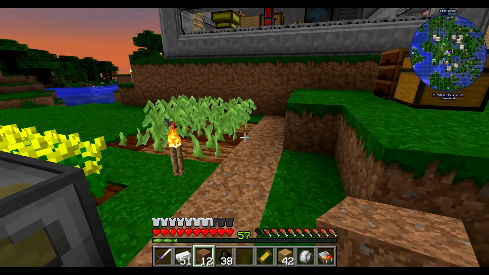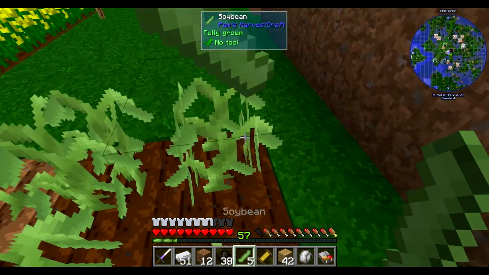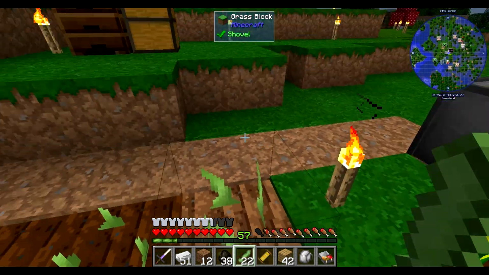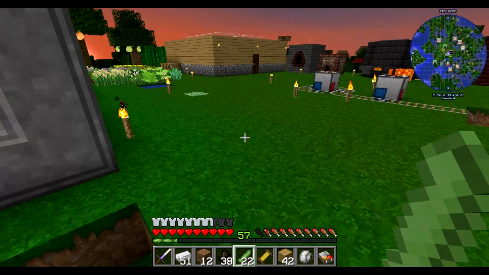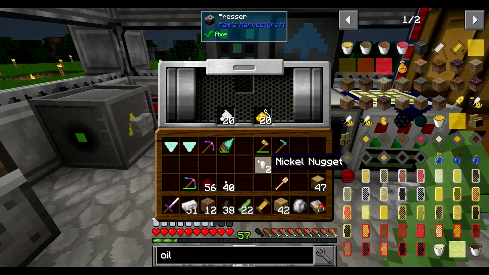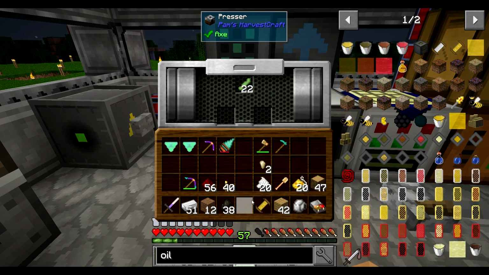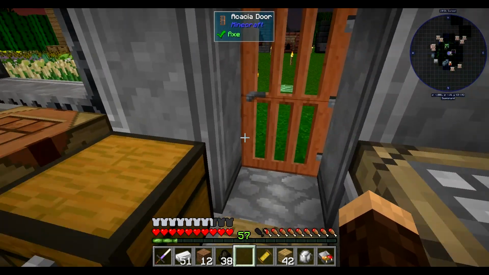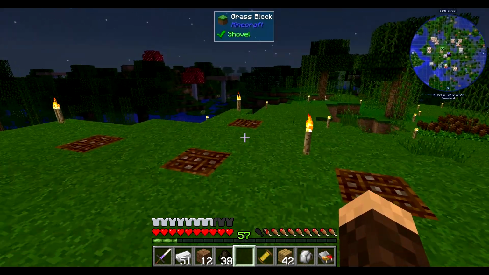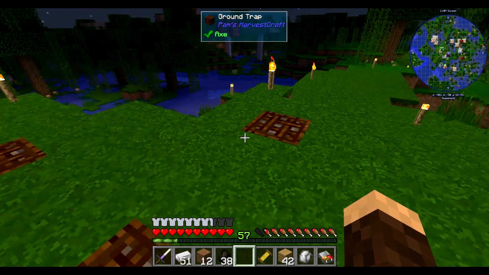Okay, so we're fine there. And I got some more of this going. There's two different reasons I grow this stuff. One is you can use it in a lot of recipes, though not so much with all the meat food I'm getting. But also, if I throw it in here, I get grain bait, which I can then go and throw out here. Lets me get goodies like these.